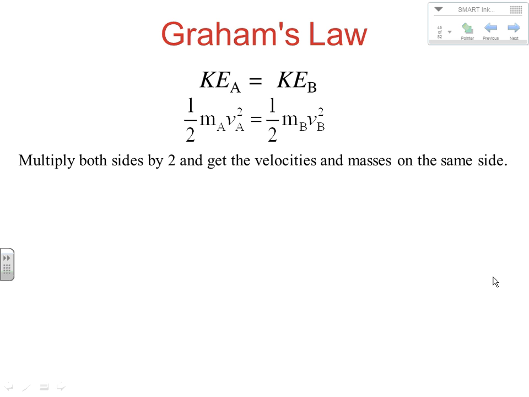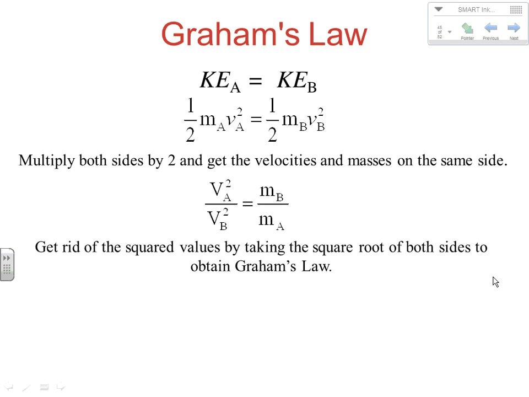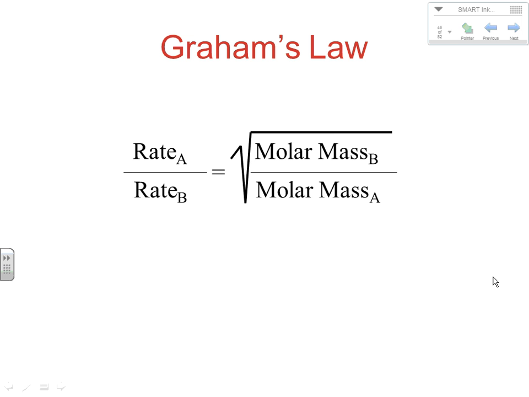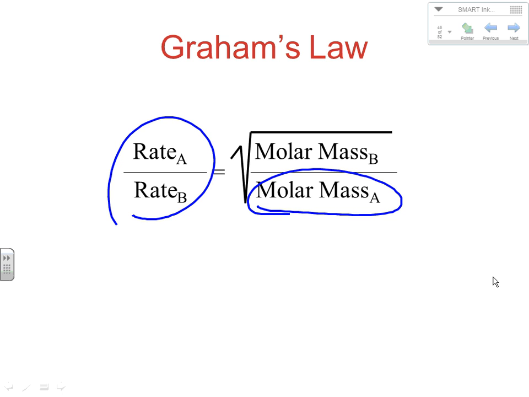If we rearrange this equation, we derive what's known as Graham's Law. We take our ½mv² of two different gases equal to each other and rearrange. First, we multiply both sides by two and get masses and velocities on the same side — notice the A and B invert. So v²A over v²B equals the molar mass of B over the molar mass of A. Graham's Law is an inverse law. Then we take the square root of each side, which is why we refer to Graham's Law as an inverse square root law. These velocities are ratios that could represent speed or rate of diffusion or effusion.